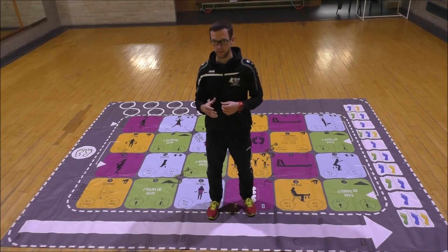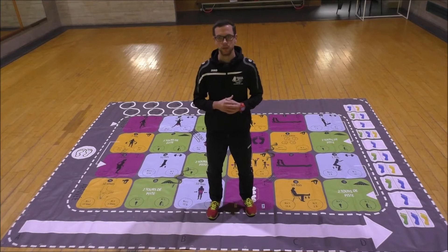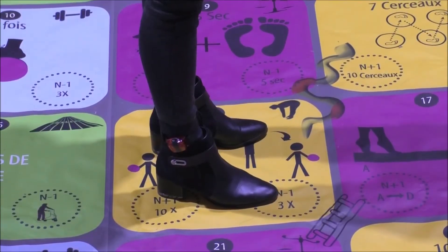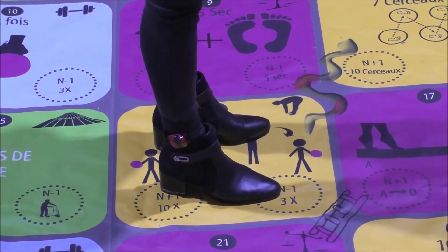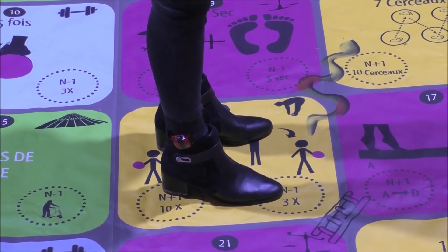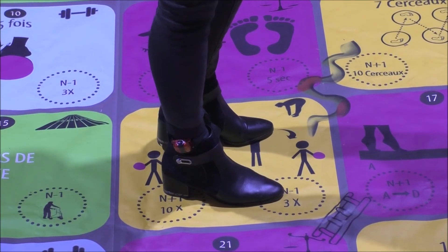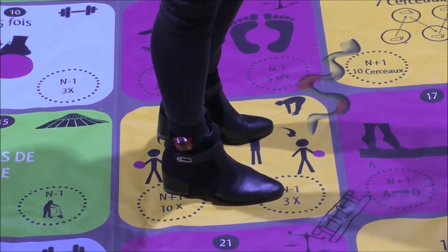Support of an exercising specialist decreased gradually during the intervention in an autonomy-oriented approach based on the self-determination theory. Physical activity was measured objectively using ActiGraph accelerometers during three consecutive days. Two clinical researcher assistants helped participants to place the accelerometer on an elastic strap around the ankle above the right lateral malleolus.